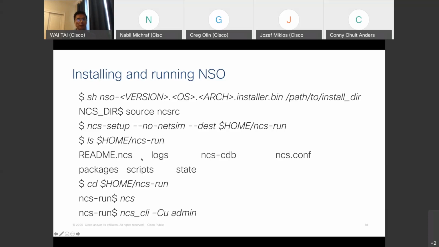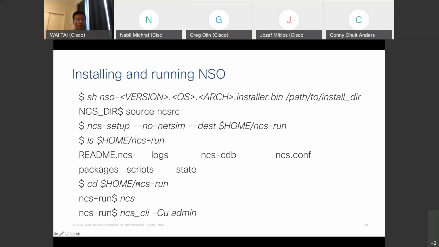And then what is under that project directory? What is notable here is the logs, which is where you go and look at log information if you run into issues, or you want to learn about how the tool is operating behind the scenes. NCS CDB is where the YANG schema information and the configuration data store that I mentioned earlier is stored. NCS.conf is the configuration file for the instance of NSO that you will be running. Packages will be any of the NEDs as well as the add-on packages. All of those will be stored here. And then state would be a lot of the state-related information, including the ones generated by the NetConf NED Builder. Those will be stored here.